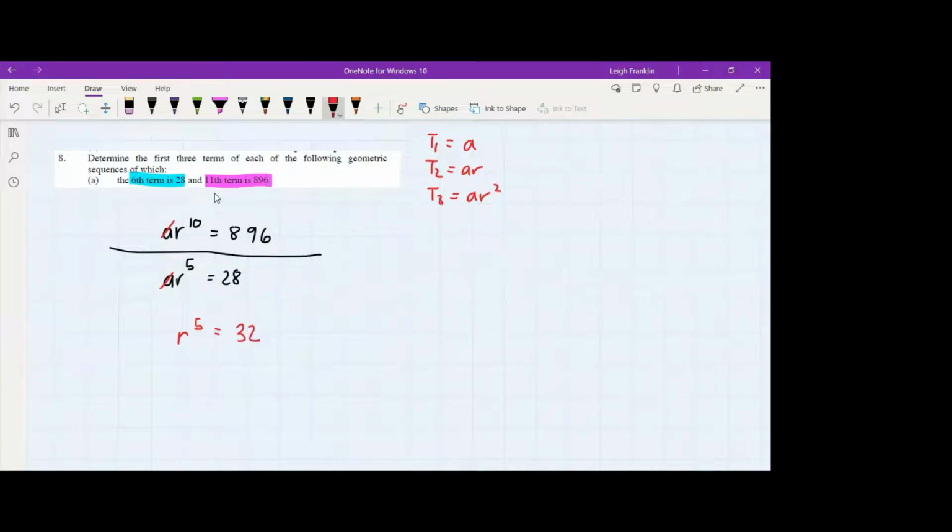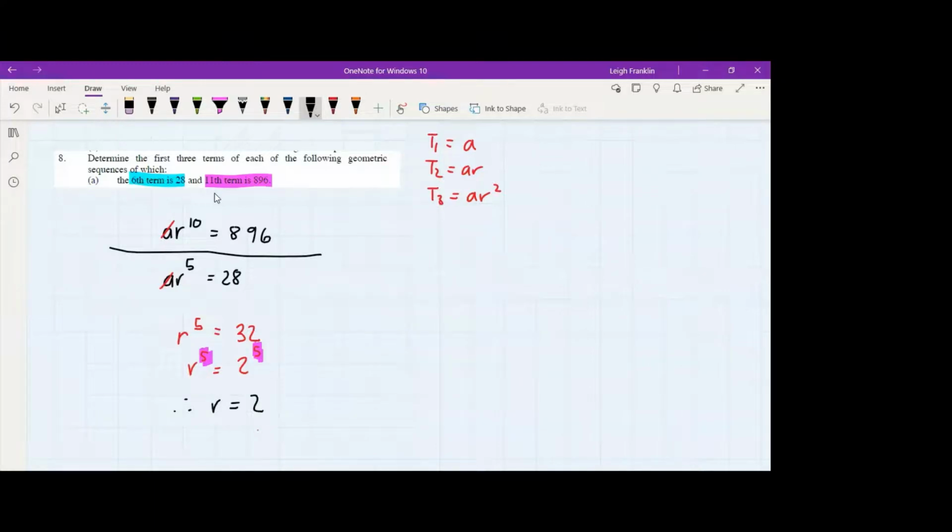Exactly. And now what do I need to do with 32? How do they want me to write 32? Power of 5. Beautiful, 2 to the power of 5. Okay, equals R to the power of 5. And now that we have made the exponents the same, can you see our exponents are the same? Now we can equate the bases. So therefore R is equal to 2. To 2. Okay, we're equating. So we've equated the exponents so that we can equate the bases.